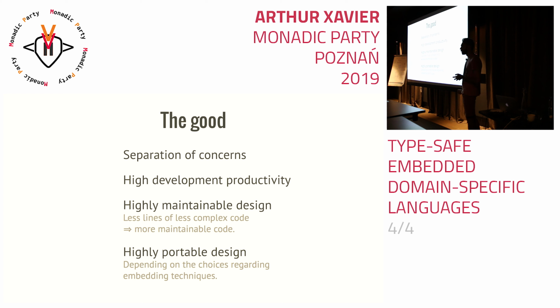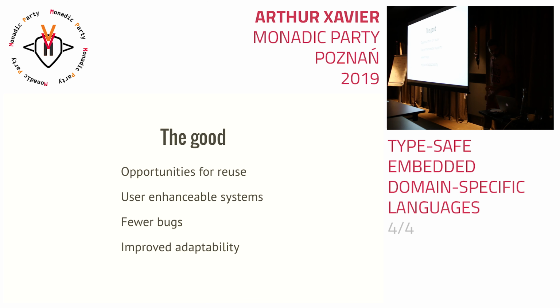We have some highly maintainable design if you use the correct techniques, of course, because DSLs often simplify code, so we have fewer lines of code, and that leads to more maintainable code. We have some highly portable design, because we can make the separation between syntax and semantics, and we can always implement new semantics and new interpreters to port these things to other environments. And we have some opportunities for reuse, given the separation of syntax and semantics.